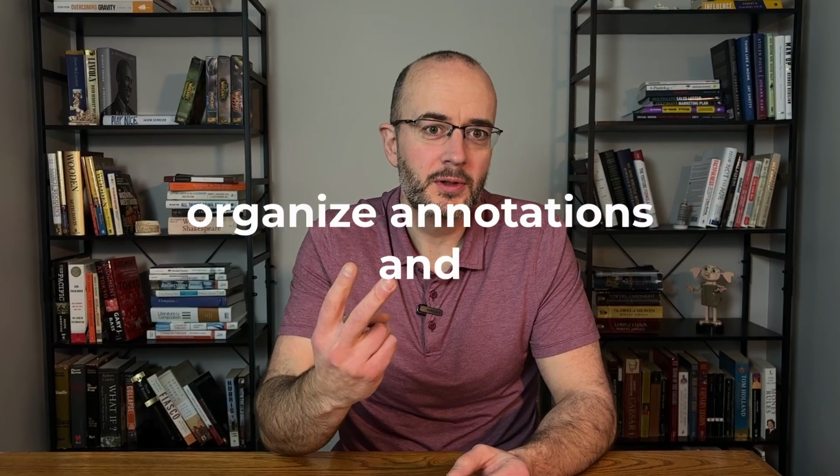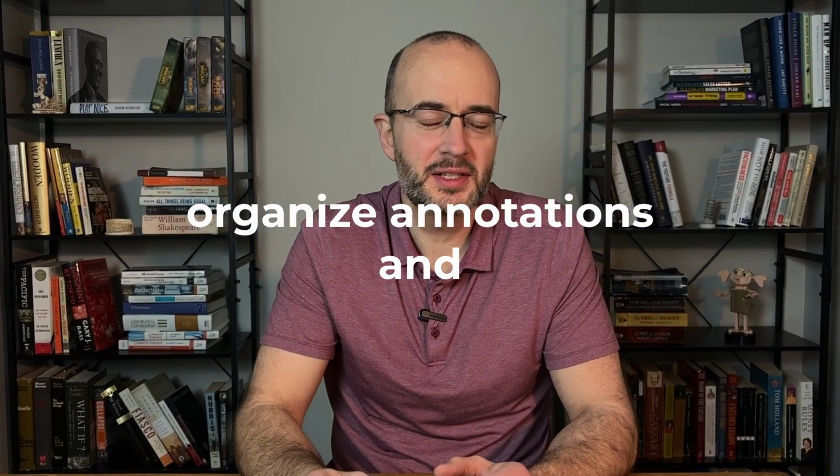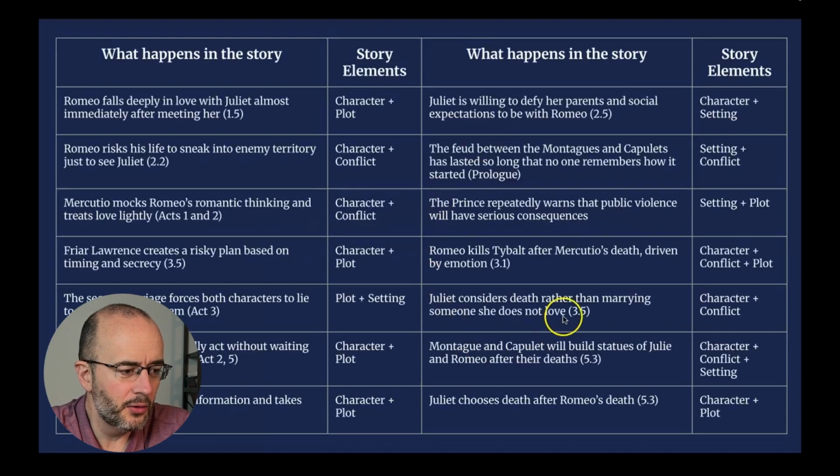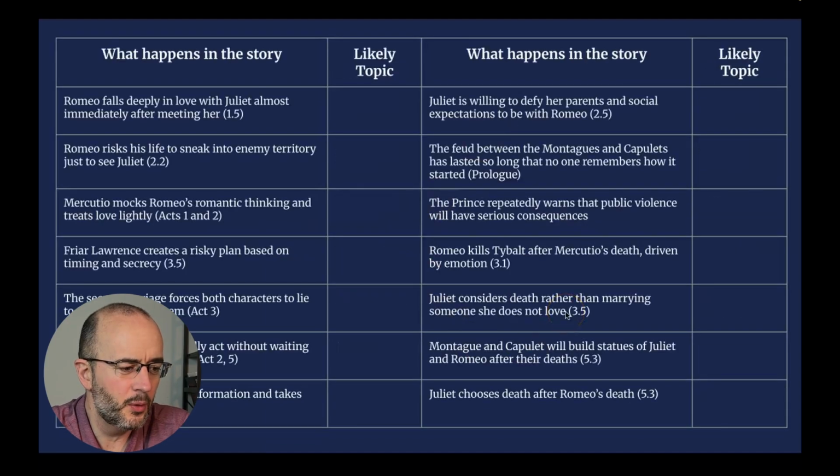So annotations are just the start. Most students can annotate correctly, but they still struggle to find theme. So let's jump into step 2, where I'll show you how to organize those annotations and find a topic. Step 2 is simply finding a common idea. So I had all these story elements. I'm not worried about that anymore.